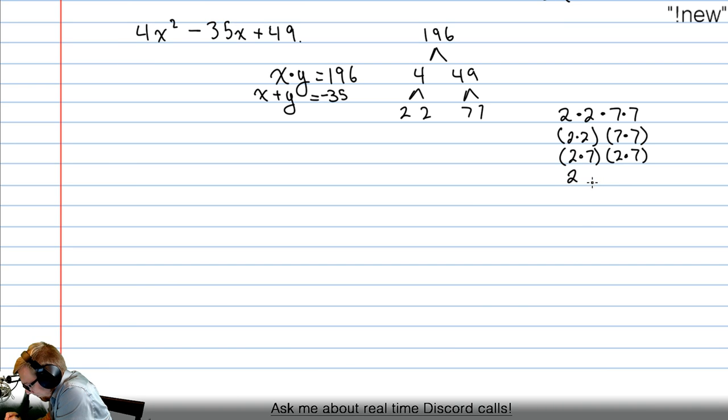2, parentheses 2 times 7 times 7, which is 2 times, I don't know, it's 7 times 7, 49 times 2, it's like 100 something. So okay, well let's just keep with the parentheses for now. We'll get that after. Okay, and then we have 7, parentheses, 2 times 2 times 7.